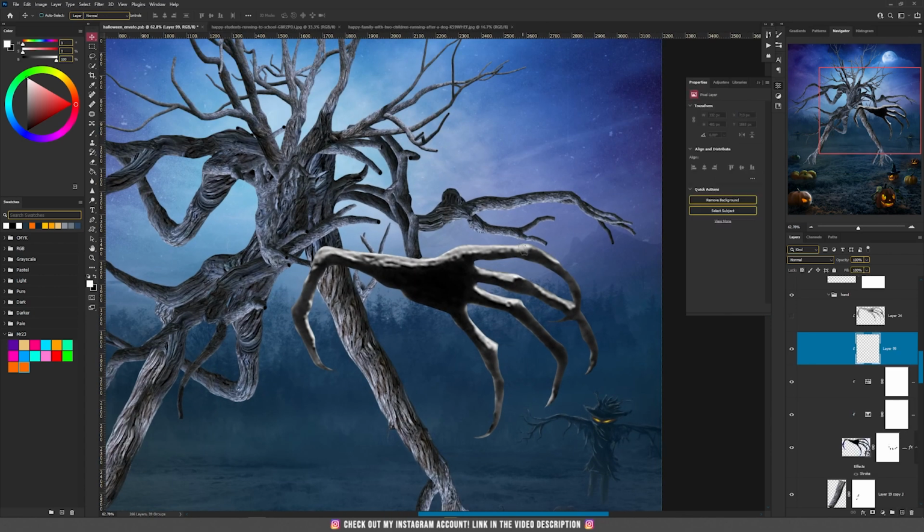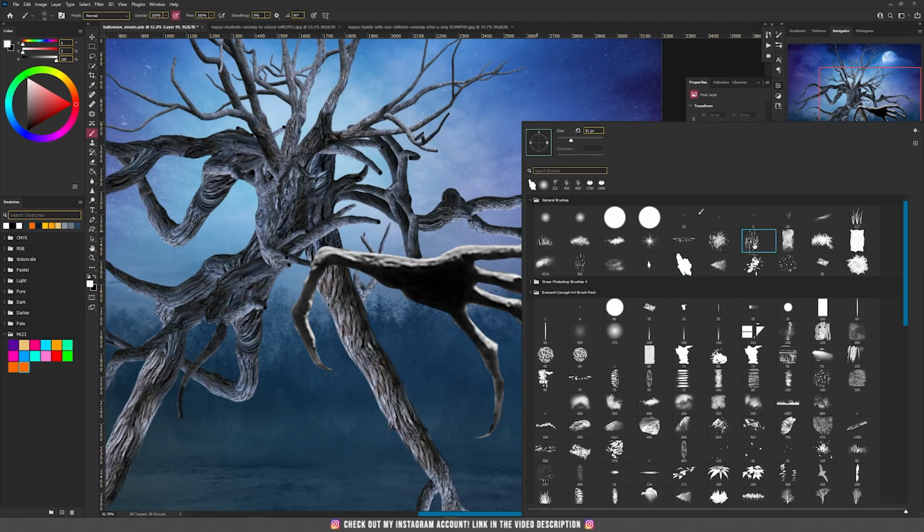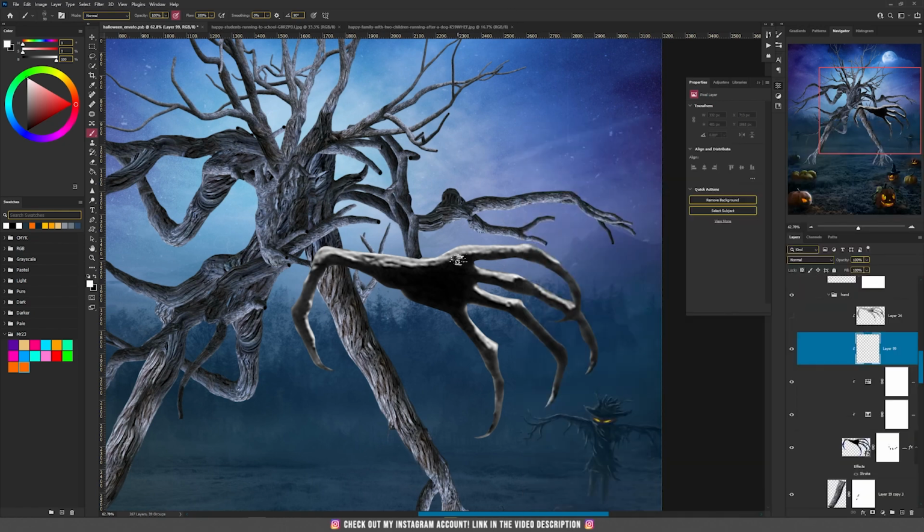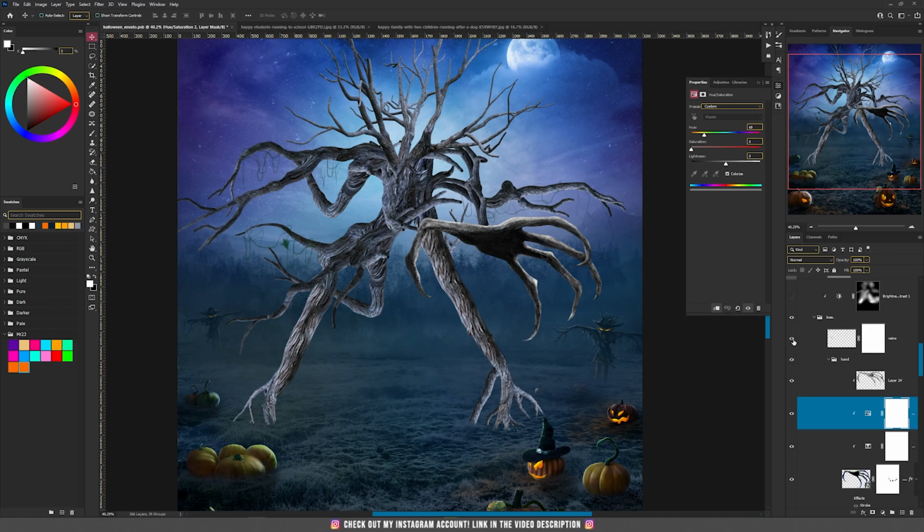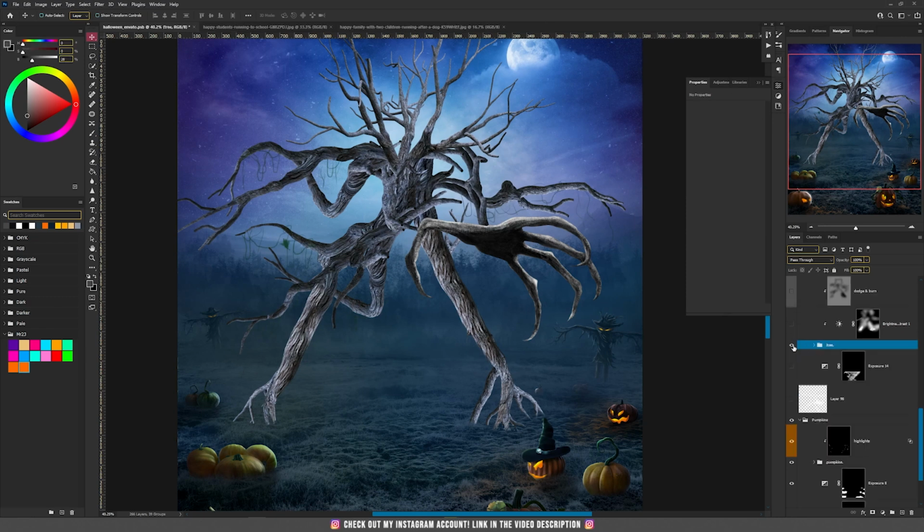I created a new layer, and I used this brush that imitates the texture of the tree. I used this gray color, and I started to paint inside the hand, something like that, and that was the texture for my hand. And then I added some small veins on the sides, and I added everything into one group.